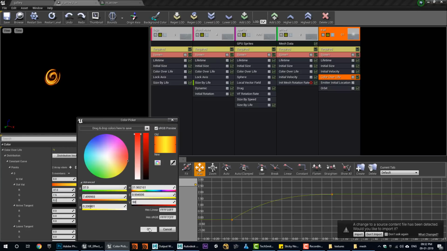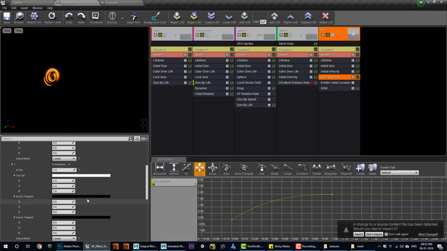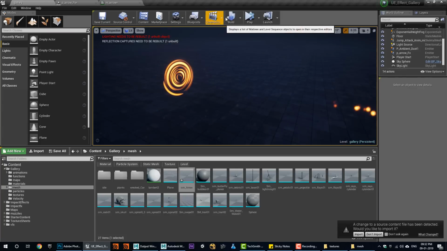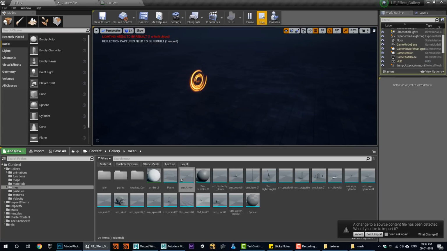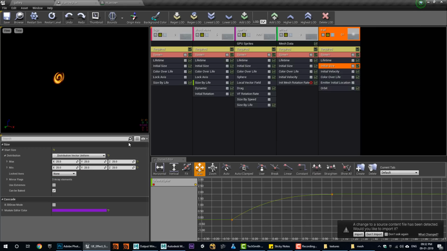Let's bloom some color. And decrease size.